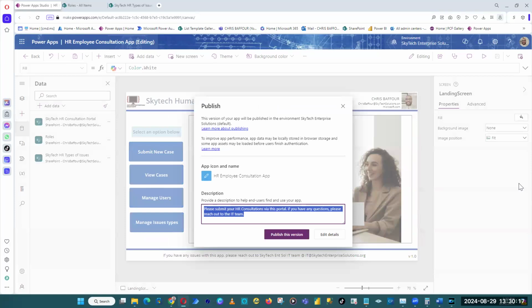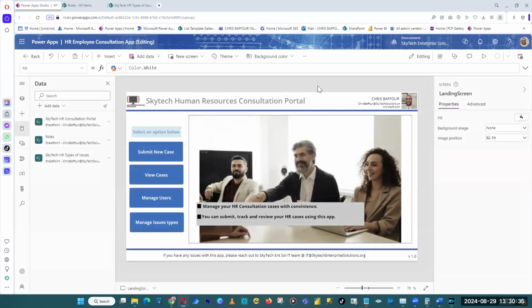And this time around, I'm going to type in completed all screen layouts, right? This is good to have these types of notes to keep track, and I'll show you where you can find those different versions that you're publishing in a second.